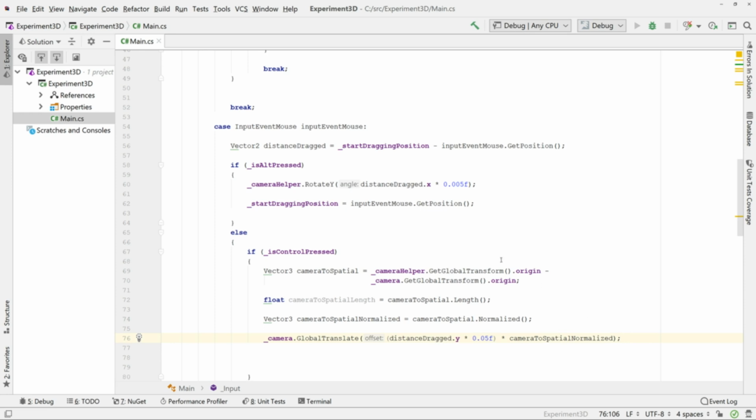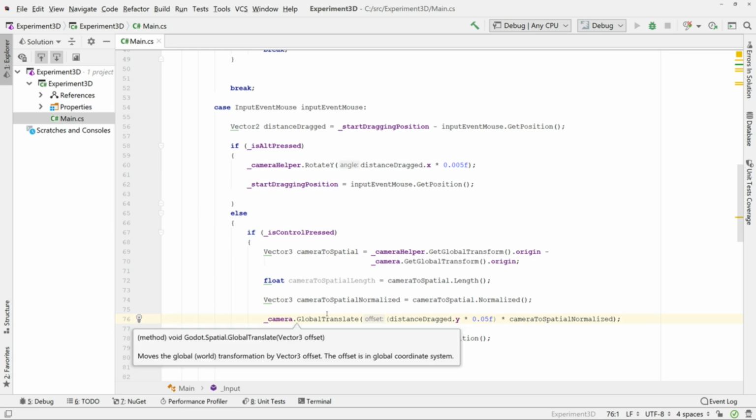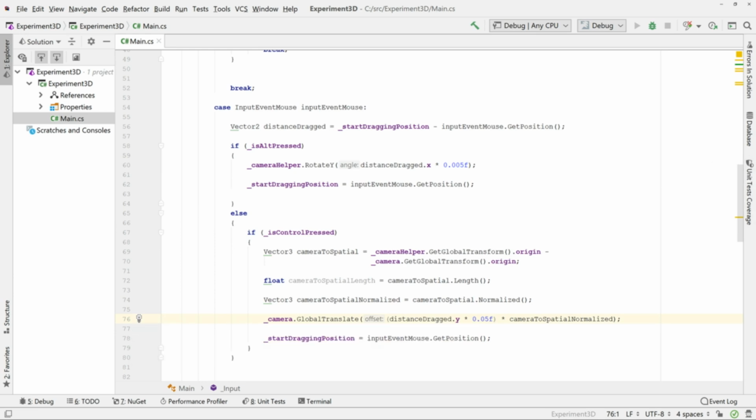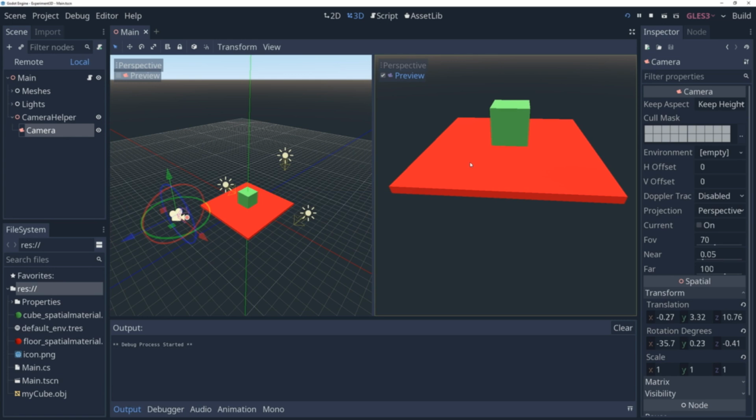And then, much like we did up here, we just translated it. So let's pretend that the dragging stuff has started over again because we just did it. So this would work, I believe. Let's go ahead and check, but this would let us go way far away and way inside the cube. But before we put the check on there, let's see if this works. We'll also verify that the Alt key still rotates us around.